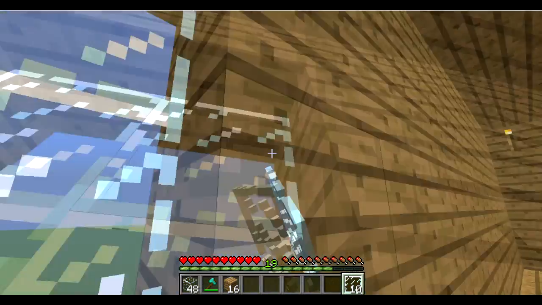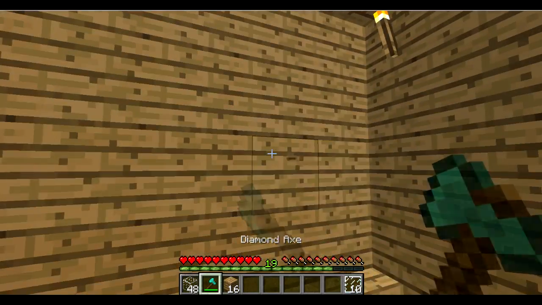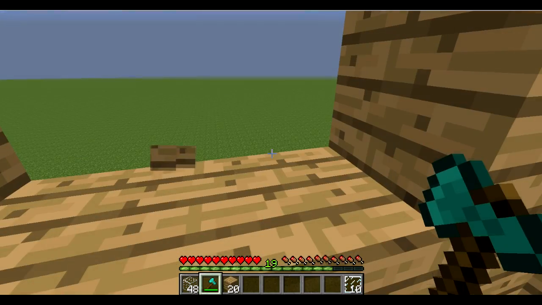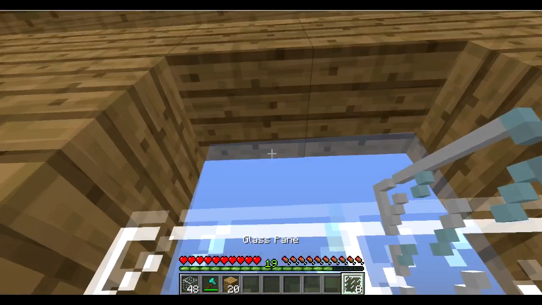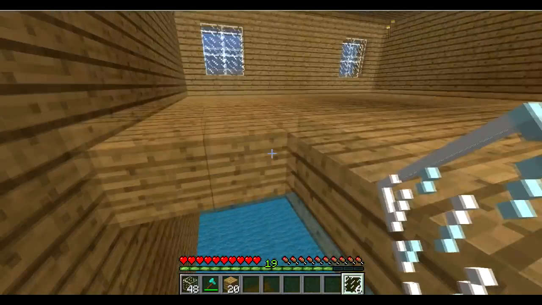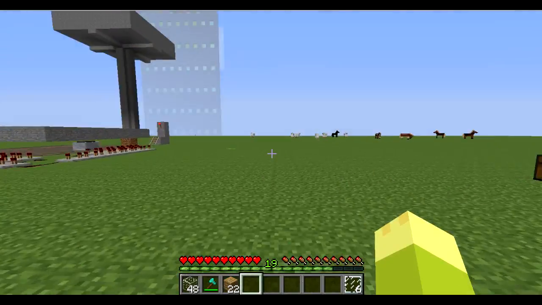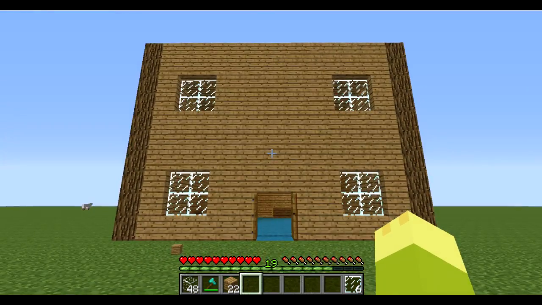It was pretty simple to put in. Sand is pretty easy to get. You just got to dig it up in a desert or on like a beach, and putting it in the furnace with some coal, cooking it into glass, making it into the glass panes, and there you have it. We have some windows in the house, and it's starting to look a little bit better each time.